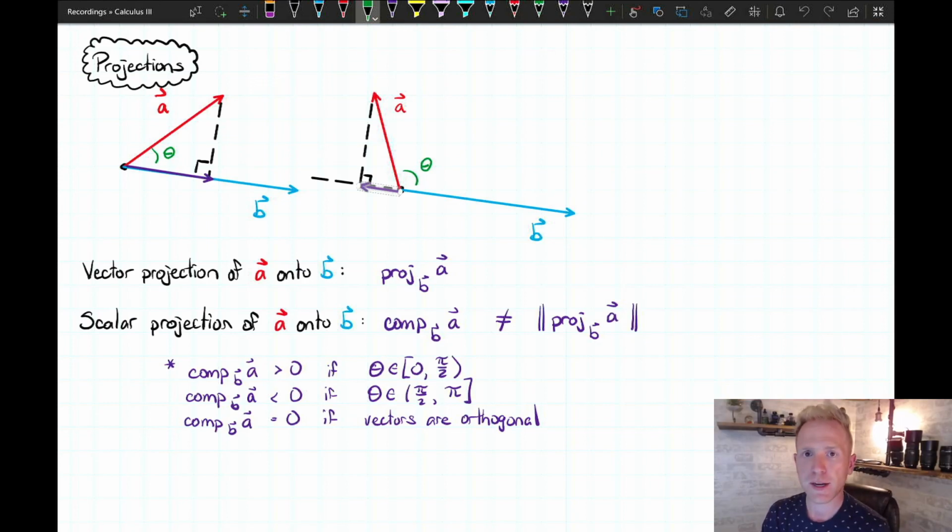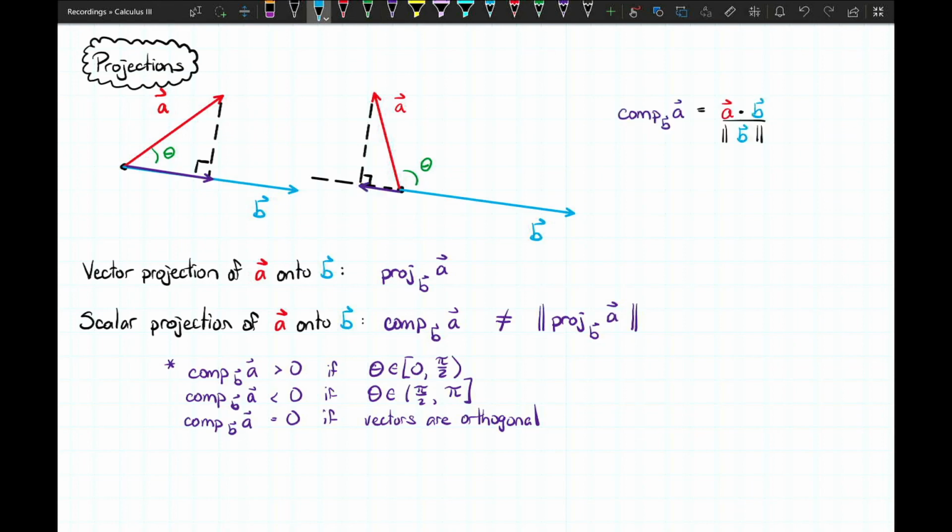Now, the formulas to calculate the vector projection of a onto b and the scalar projection of a onto b are both fairly simple to come up with yourself. Basically just taking a look at a right angle triangle and using cosines. But we already know that the cosine between two vectors can be rewritten as the dot product. So both of these can actually be rewritten in some sort of formula involving the dot product of a and b. It's actually easiest to come up with the scalar projection first, comp.